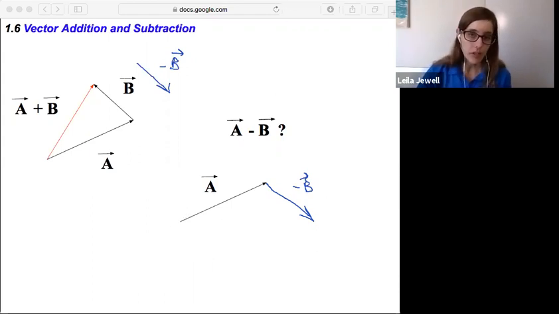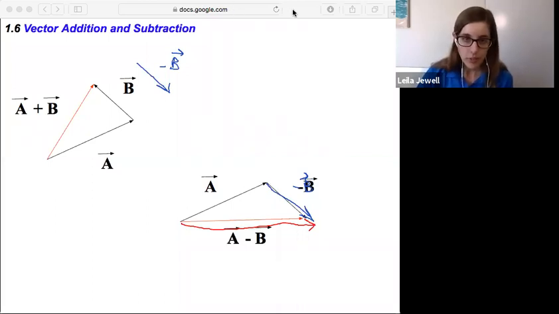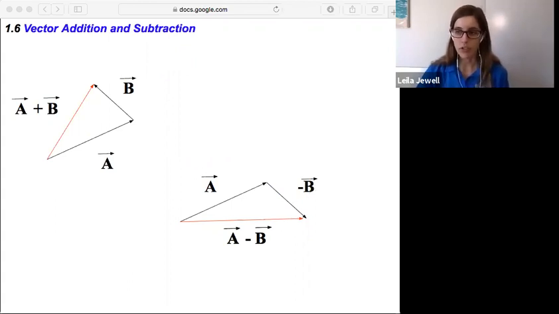And I can once again draw my final resultant vector from the original tail to the final tip. And now my resultant does look very different, right? Since it goes from A to the final arrow of minus B. The resultant is now pointing fairly levelly to the right as opposed to much more up. And here's a better picture than what I had. So A plus minus B gives you this resultant vector. All right, so that illustrates some of the ideas.